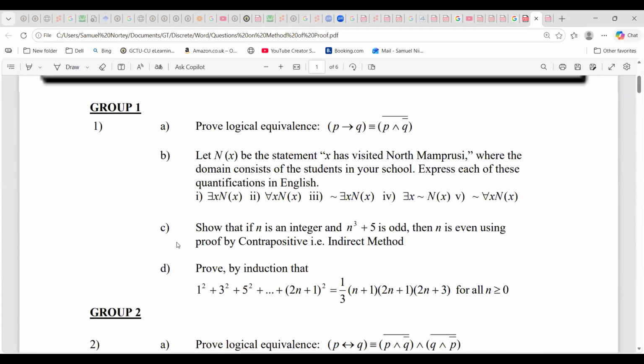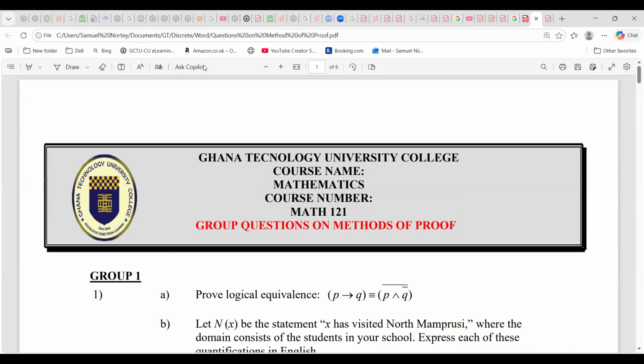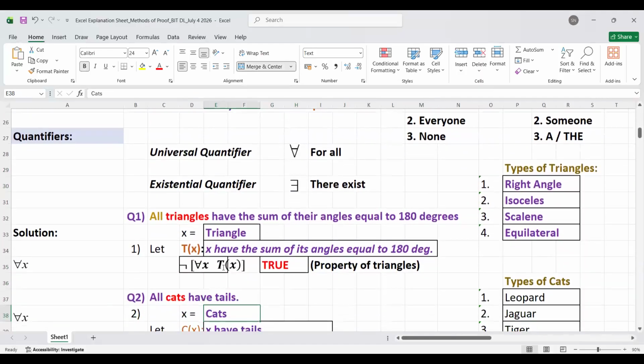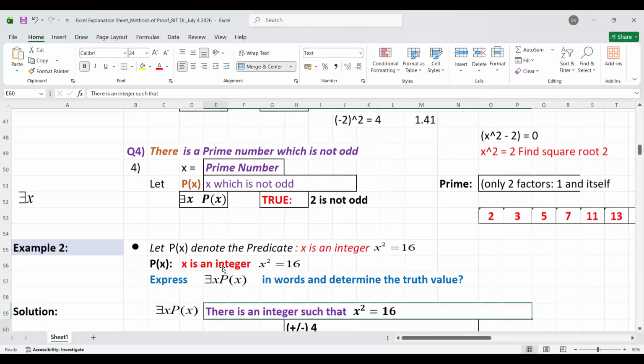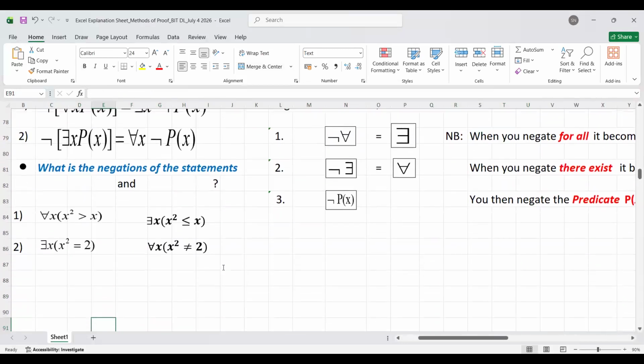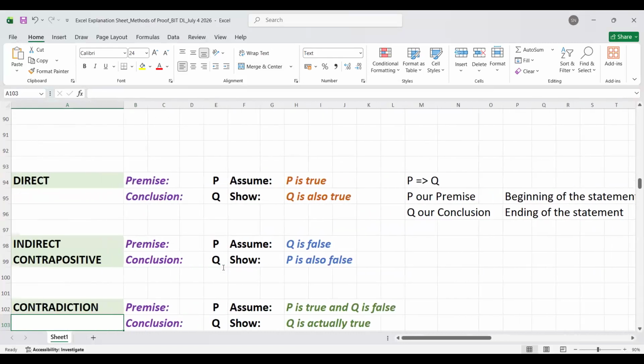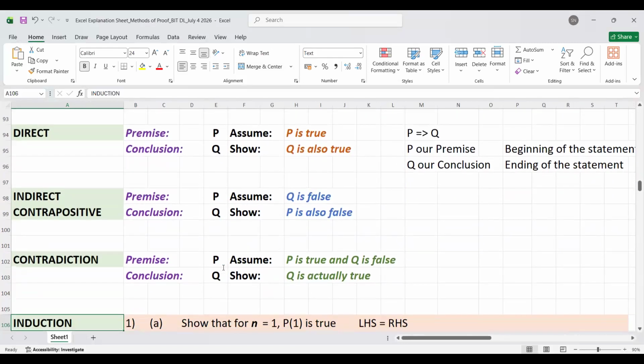Okay, so I will end with the methods of proof, which I know is a bit technical, but I hope I can make you understand at least one of these techniques. Let me explain what methods of proof are. When you are given a question, they say use the direct method of proof, or use the indirect or contrapositive method of proof, or use the contradiction method of proof. Then you must be able to, number one, define the method, and two, correctly use the method.